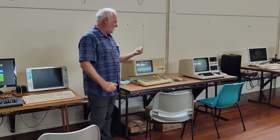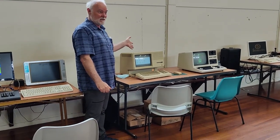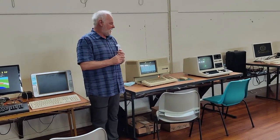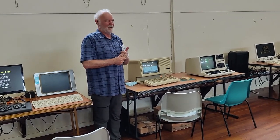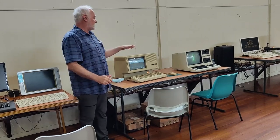One of the problems with the Lisa was that it was so damn expensive. When it first came out, $10,000. I think in New Zealand here, ones that did appear were about $20,000. Huge amount of money. And it was really never a commercial success. I've heard some people refer to it as the Edsel of the computing world. If any of you are familiar with vintage cars, the Edsel was one. It was well designed but never actually went anywhere. It was a commercial failure. And figures I've seen say that about 100,000 Apple Lisas were sold, which wasn't many when you think about it.